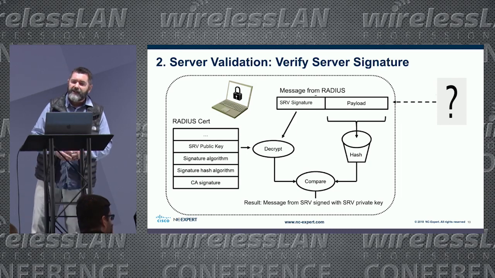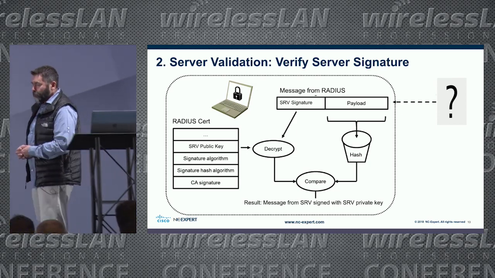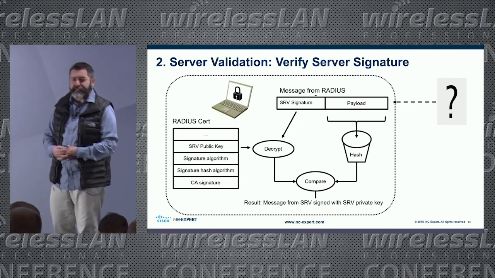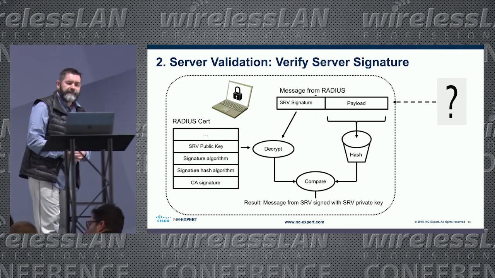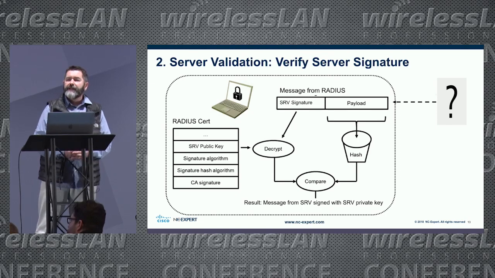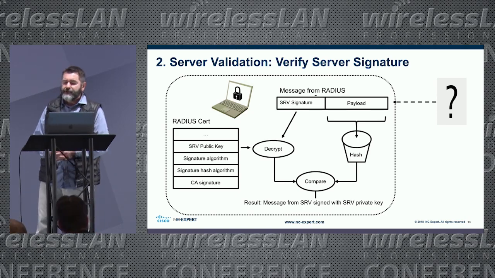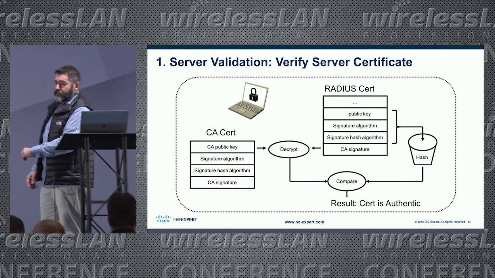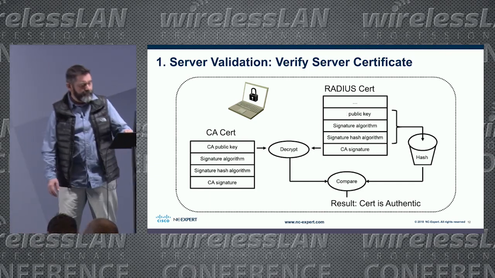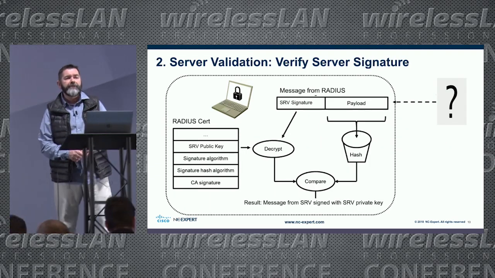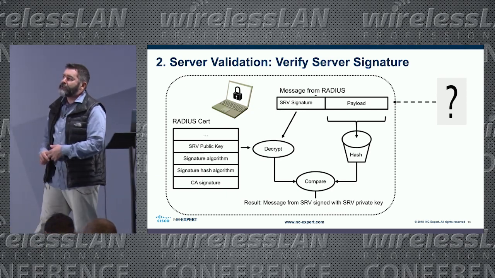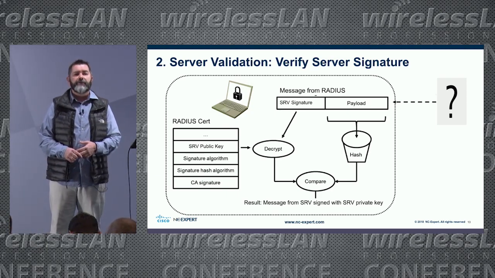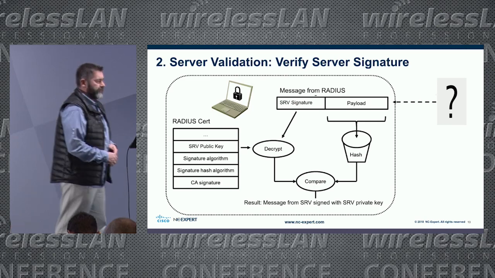Then when the server is sending messages to the client, it would sign them with its private key. And every time a message is received on the client, the client could take the server certificate it received in step 1 and then use the public key in that certificate to verify the signature of the message sent by the server. Plain and simple.